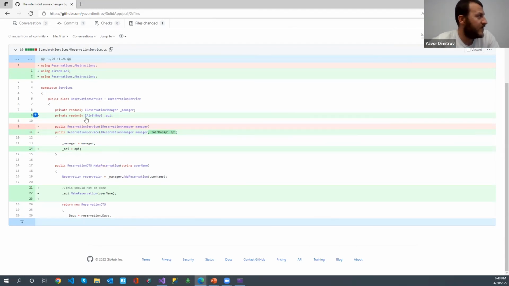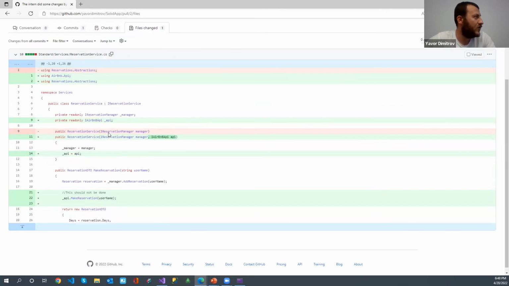If you look, this is our Airbnb API implementation, which is something that should not be possible, or rather it is possible, but it should not be referenced from our reservation service. All of the functionalities that this API provides should be accessed directly through the reservation manager.